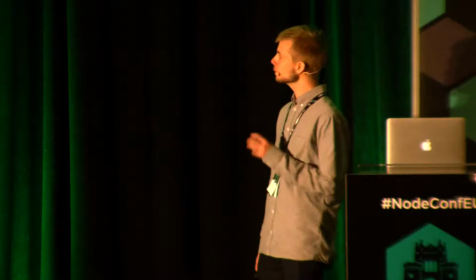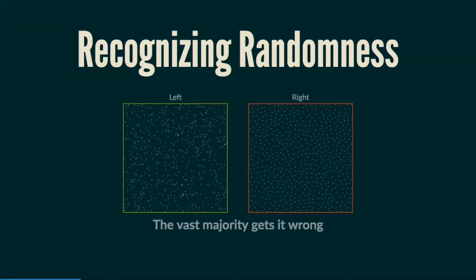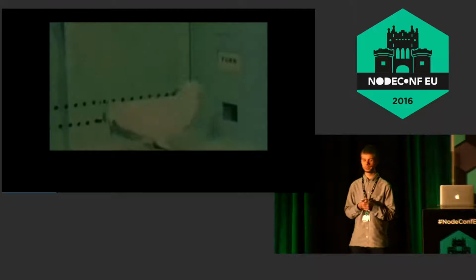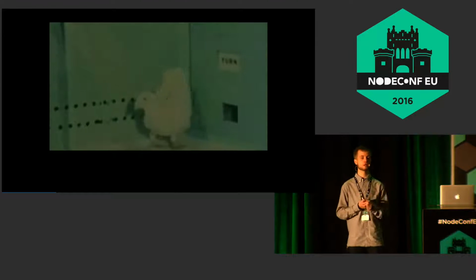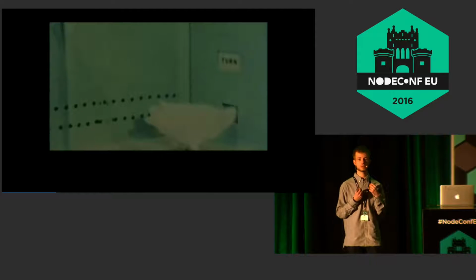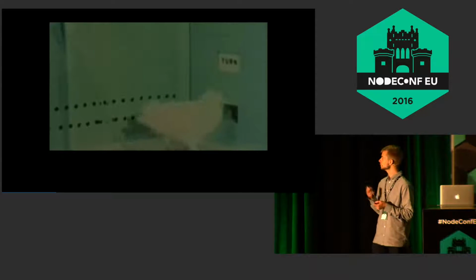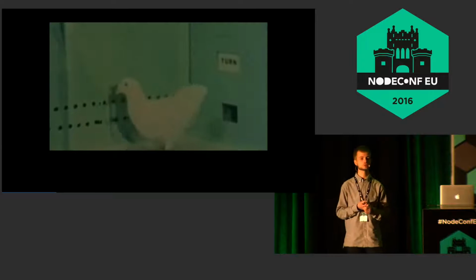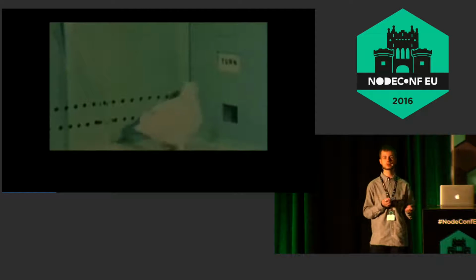So I think what happens is that we see clusters in the one to the left, and we see these clusters as correlations, and something that's correlated is not really random. But in fact, this is not correlated. This behavior was researched by a behavioral psychologist called B.F. Skinner, who used pigeons. So here we have a pigeon who looks at the sign, and then it does something, and if it does what the sign says, it's rewarded by feeding it. So in fact, it learns to read. It's pretty good at this.